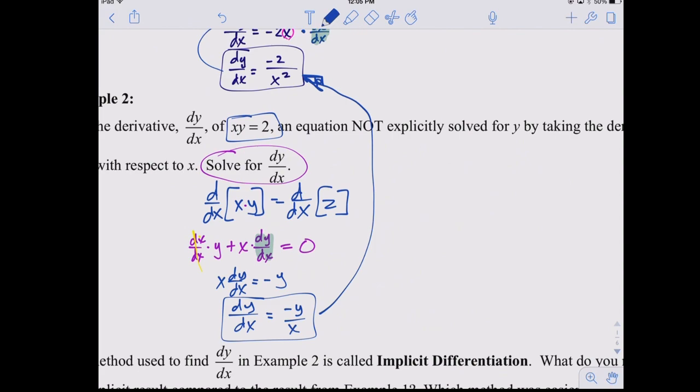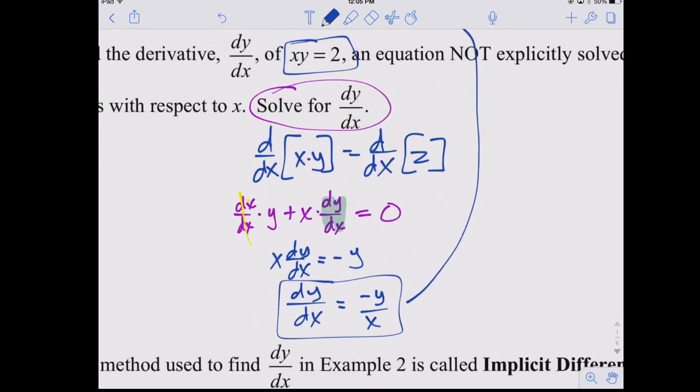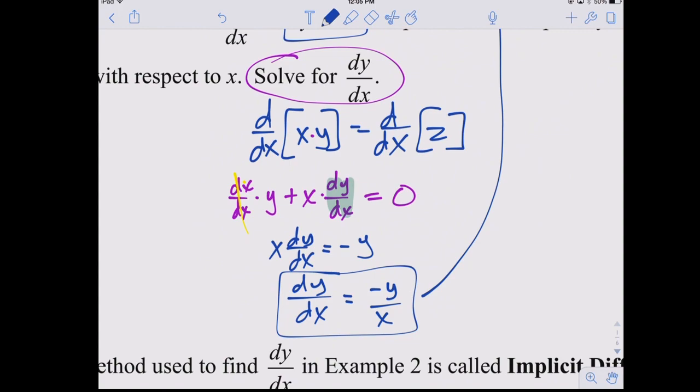Uh-oh. Or is it? It is. And I'll show you why if you can't see it. Notice that when we take the derivative implicitly, and that's what we did on example 2, it's called implicit differentiation because the equation is not explicitly solved for y. We had an x and y on one side. We ended up with both an x and y in our derivative. And that's usually the case. If you don't solve for y explicitly, expect to have y's in your final answer, or x and y's.